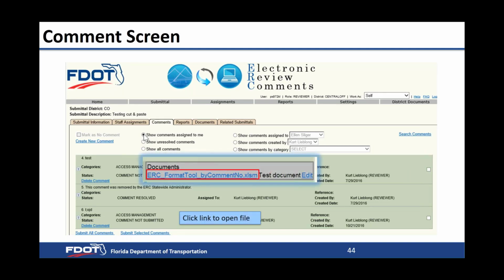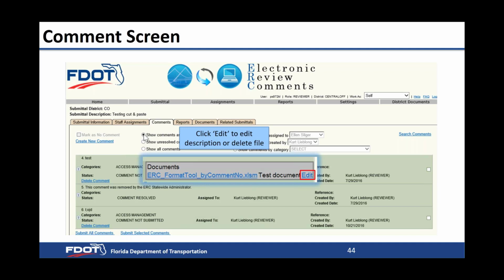And it gives you the file name, which is a hyperlink to the actual document, and it gives you a description or edit. So you can edit the description, or you can actually delete the file. If you added a document to your comment and it really wasn't the right document, you can go in here, click edit, delete it, and then add another document.